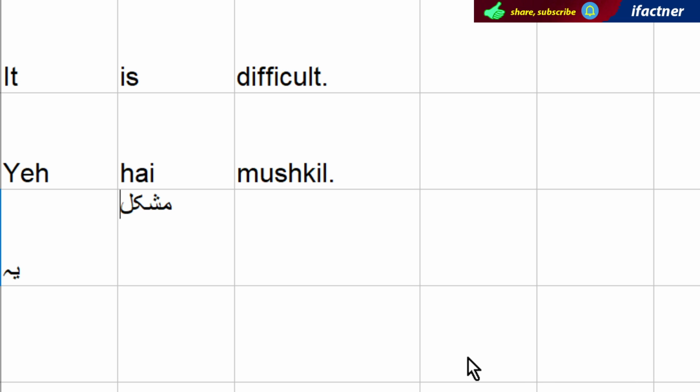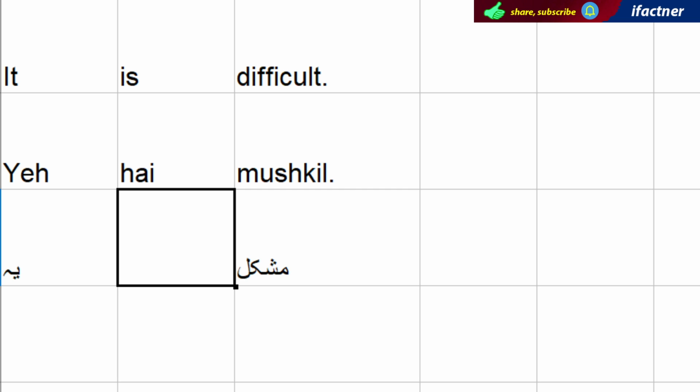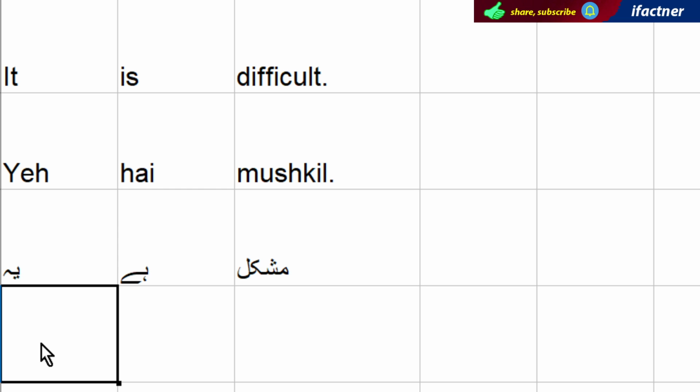You will notice that in Urdu we usually don't use Arabs, but I will be telling you where we are using pesh and zir and zabar, so it will be easier for you to pronounce the correct words. Ye mushkil comes here, whereas we have to write hai here. So we can write he badiye hai.